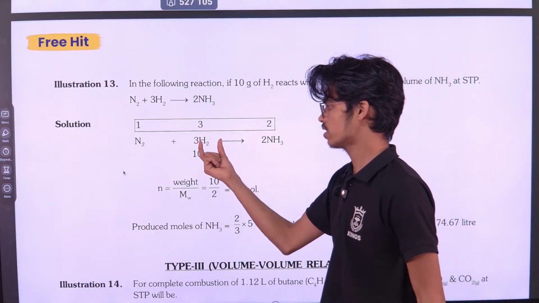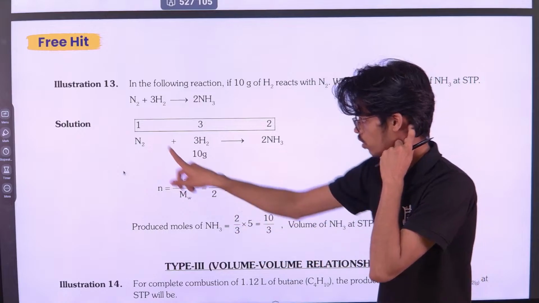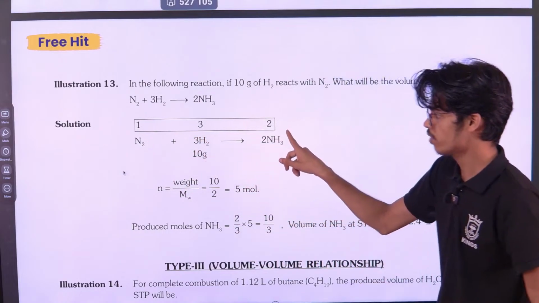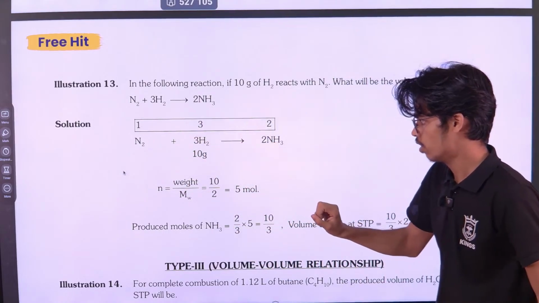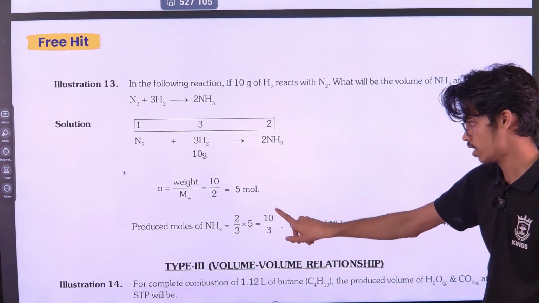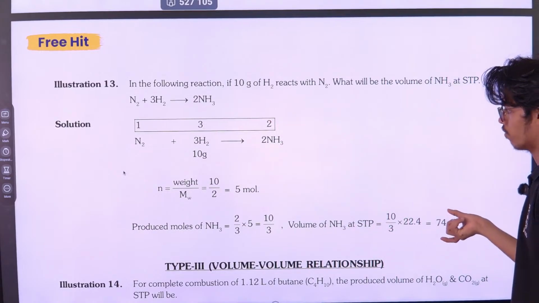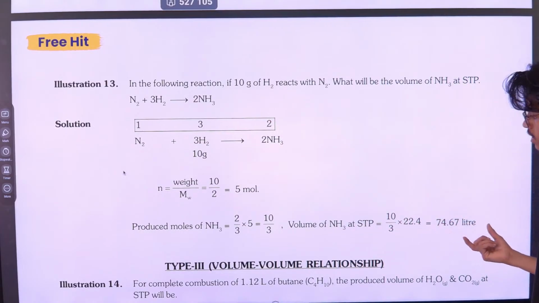So 5 mole of this is reacting, then how many moles of N2 is required? You have to take the ratio, 1:3, sorry, ammonia is formed, no? So 2:3 is the ratio, okay. Then 2/3 is equal to 10/5. So you can just take the ratio, find the number of moles of ammonia produced, and then you can easily find out the volume by multiplying by 22.4, and that is the answer. Got it?